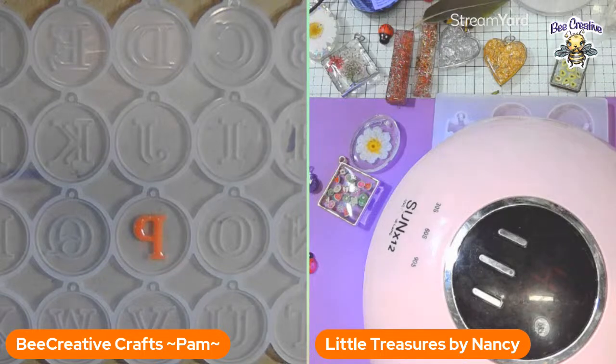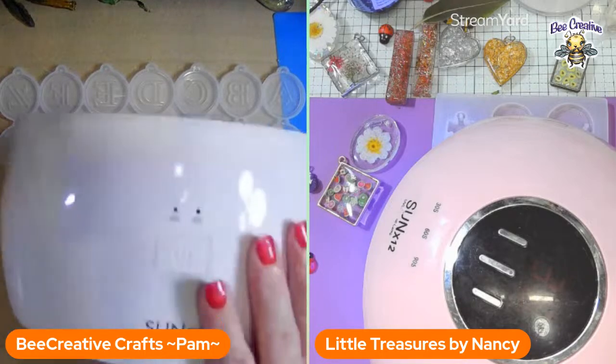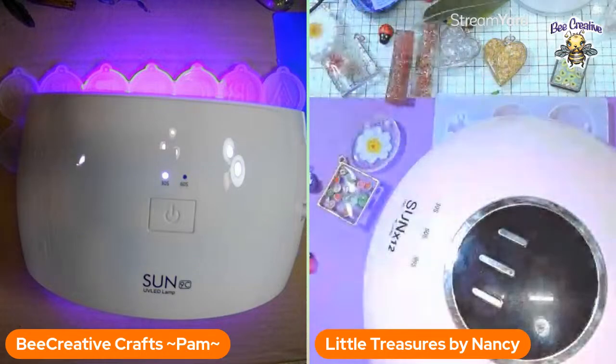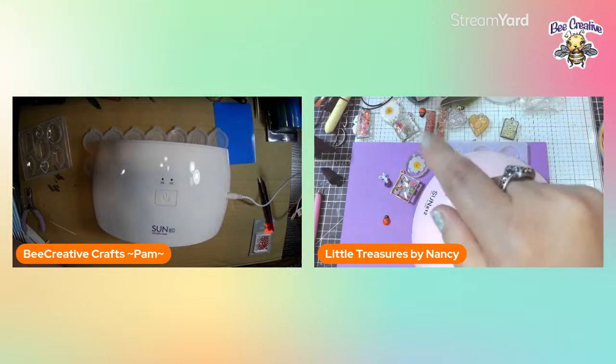So that's what I did. I just put it in, and this one is supposed to stay looking like that. So you're going to cure it now? Yep. I'm going to zoom back out because all you're going to see is the top of the light. And then we're going to cure it, because it's going to have to cure for 3 or 4 minutes. So we're going to be sitting here for a little bit chit-chatting while we're curing.